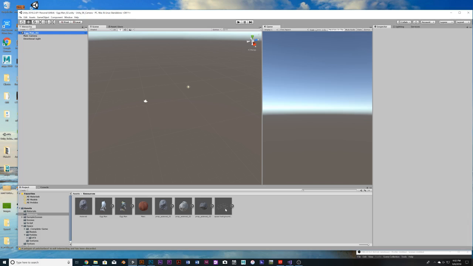Before, I pre-made a lot of assets. If you don't know how to do prefabs or some basic Unity, you can go back to my previous tutorial, where I show you from the ground up. So now we just keep all the basics.